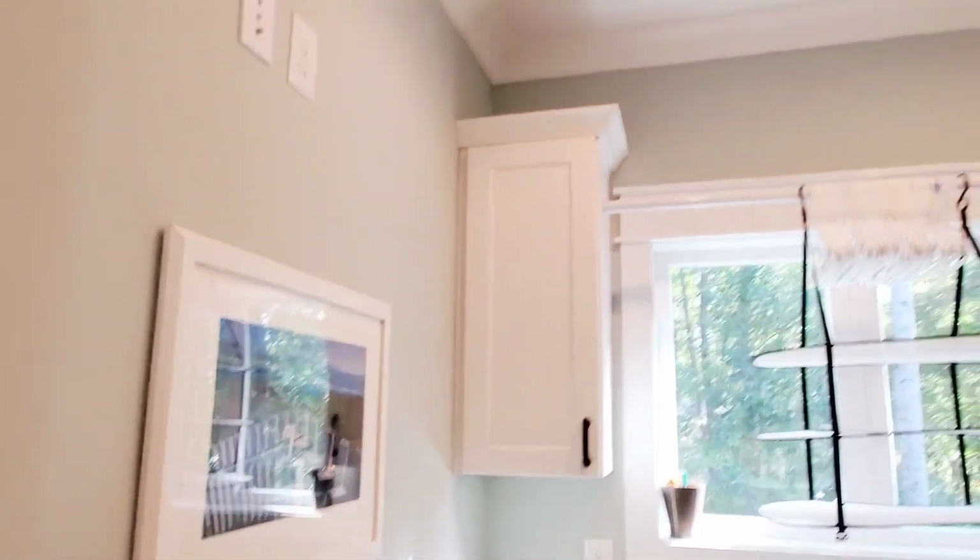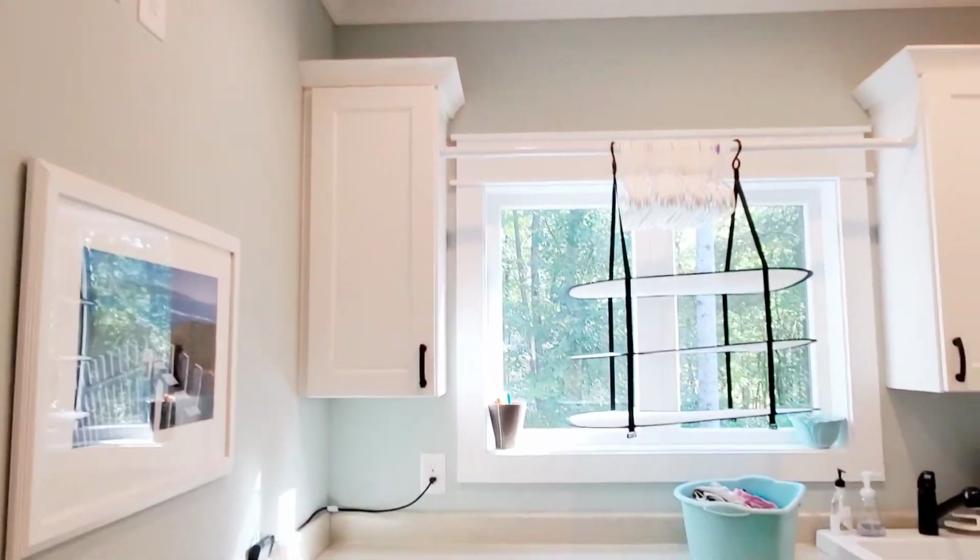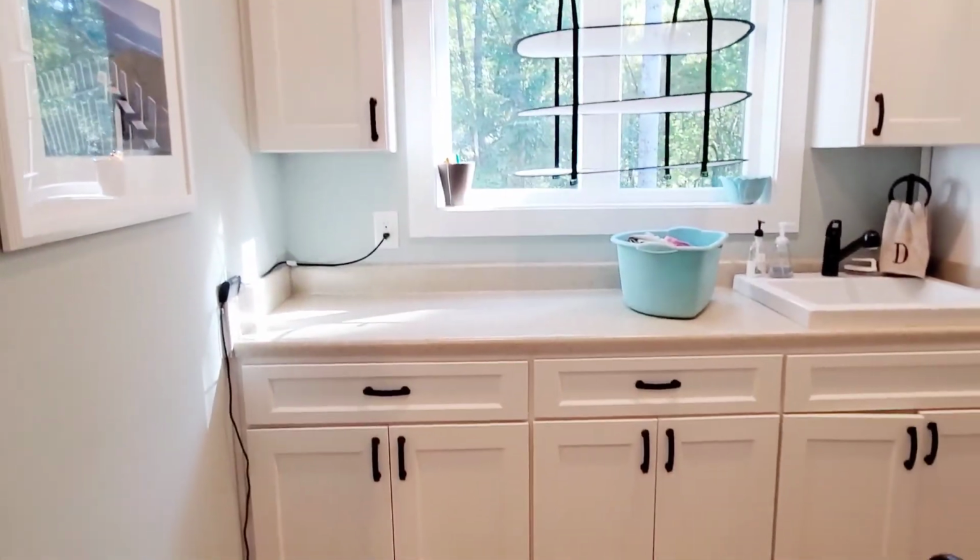So there you have it. Our wonderful small to medium size functioning laundry room.